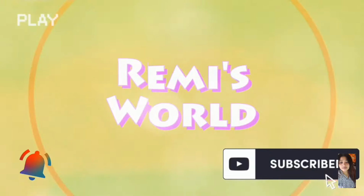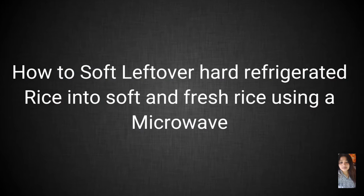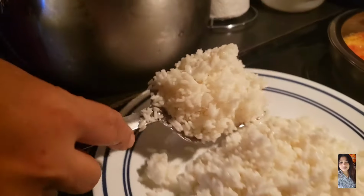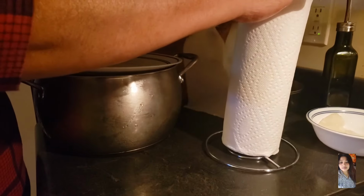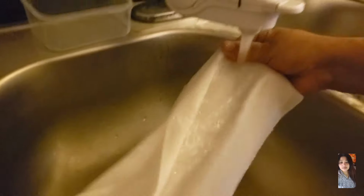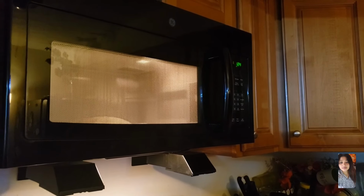Today I'm going to share with you a useful tip on how to soften leftover hard refrigerated rice into soft and fresh rice. So here in a plate I'm taking cold rice, yes, rice that was made a day before and refrigerated. Normally when we microwave the rice, it turns out hard. But here the tip is: take a paper towel, put water into it, squeeze out all the water, put it on top of this plate, and microwave it for 1 minute.